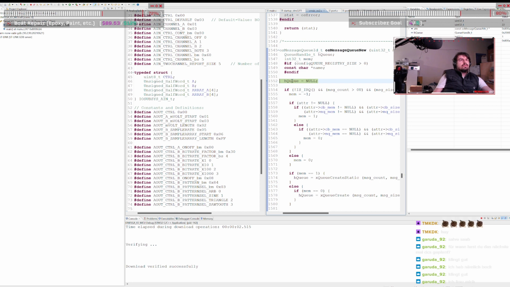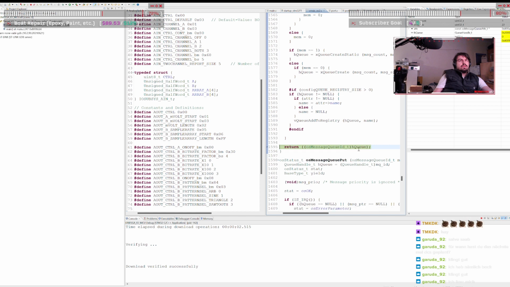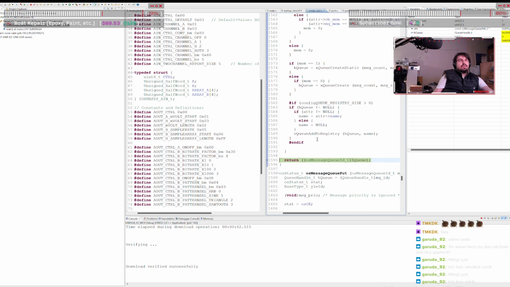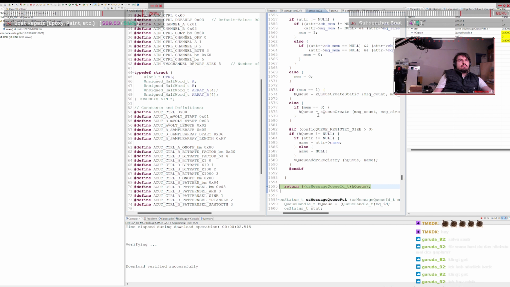So HQ equals 0 or null. Then does some stuff. Let's get message queue ID has been created. Okay.